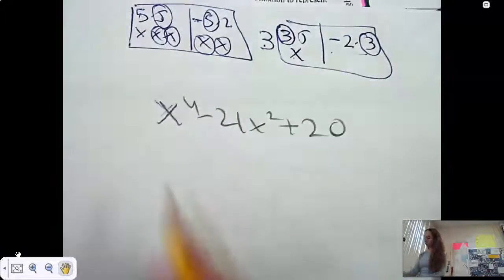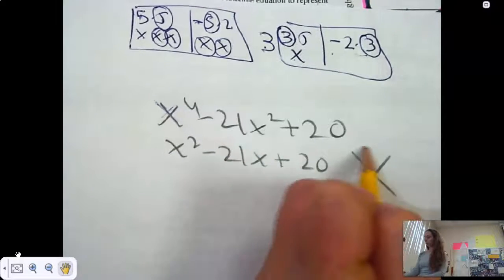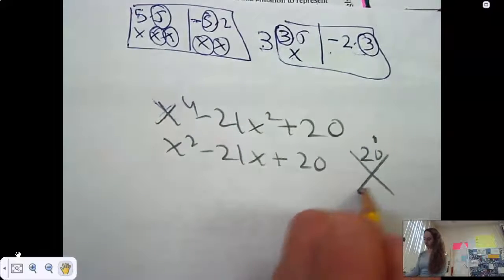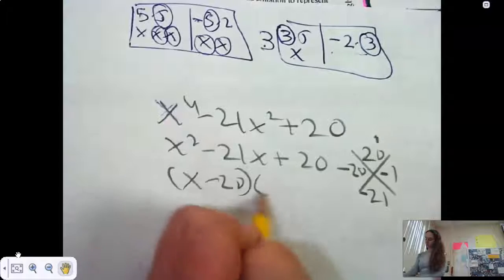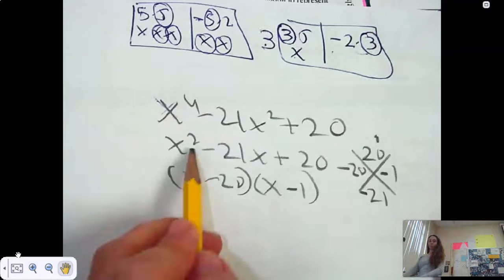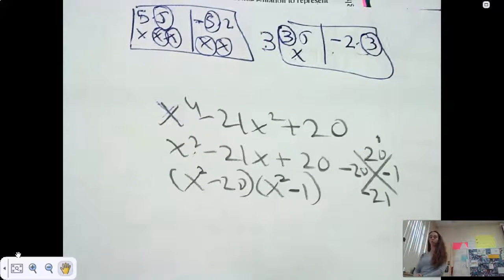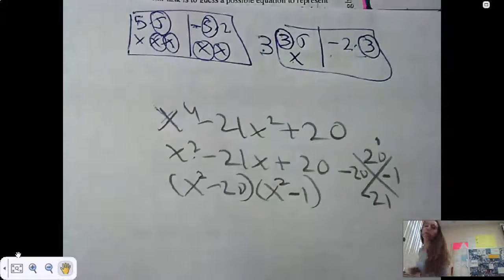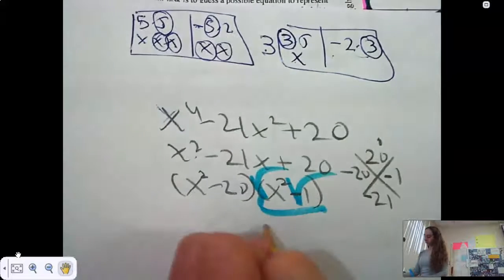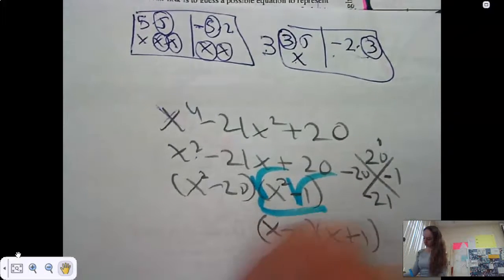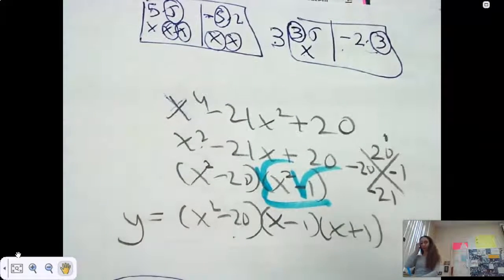Okay. I pretend this is x squared. Do my cute little magic x. Two numbers that multiply to get 20 and add to -21, or -20 and -1. x minus 20, x minus 1. But it's not really squared to the 4th. So that means that's x squared minus 1 and x squared minus 20. When I look here, this one reminds me of square root. So this would be x minus 1, x plus 1. I cannot square root this, so this is the answer in factored form.